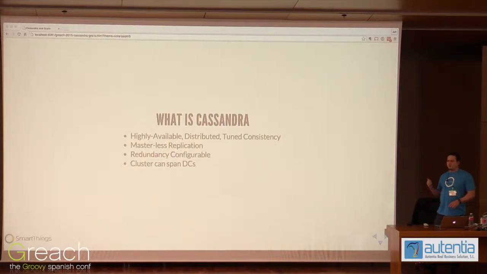You care about being masterless because it helps you scale, and you care about tunable consistency because there are times when, even across data centers, you're going to want to, let's say you store something that absolutely has to be deleted. Right now, you need to make sure it gets deleted. So being able to take the performance hit and do something that is 100% consistent is important at times. And that's something Cassandra will let you do that a lot of other NoSQL stores don't necessarily have that option. A lot more are getting this tunable consistency.